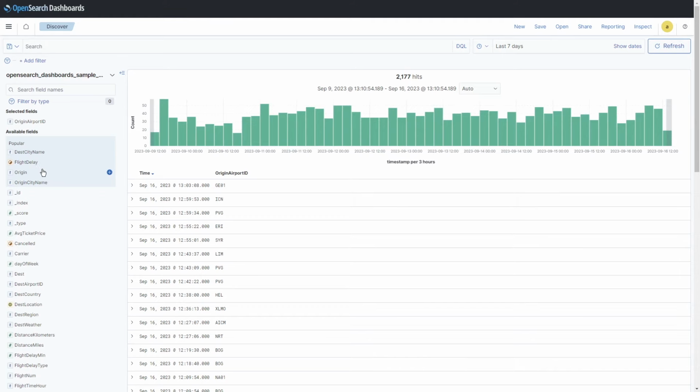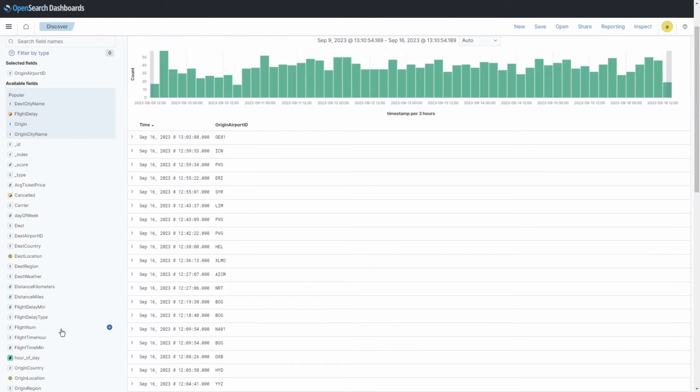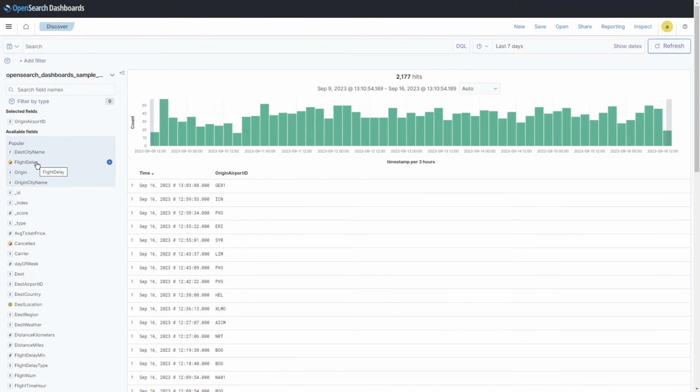And we can also see flight delay. This will indicate whether or not there was a delay. There's also an additional field down here, flight delay minute. So you can do even more queries to say if it's delayed by more than 5 minutes or 60 minutes or whatever you want. But let's just go with a binary yes or no approach. If you click on this, you can also see what the data looks like. So there you go, it shows you true or false.